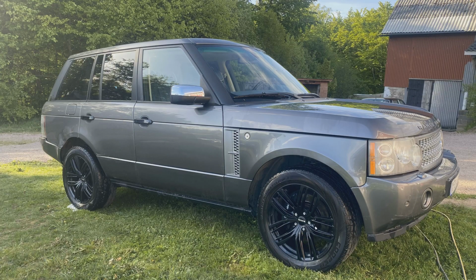Welcome back to Living with a Classic. I'm out in my wife's daily driver. It's also our sort of main family hauler. It's a 2007 Supercharged Range Rover L322 with the 4.2 liter Supercharged Jag V8. Absolutely lovely car. We've had it for more than 2 years now. I think this is our 3rd summer with this car. It's just the beginning of June now.